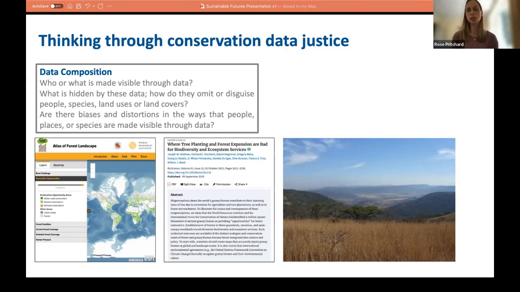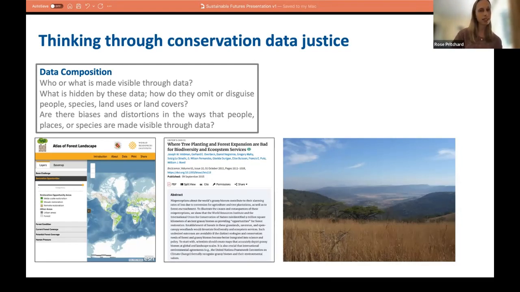And so I think this is a really nice example of how the composition of, in this case, a land cover data set, the fact that the way that land cover data set was produced made grasslands and savannas in effect invisible, shows how the choices made in terms of data composition can lead to potentially detrimental impacts when conservation interventions are implemented based on these data. And there are other very good examples about things like skews in biodiversity data and how that can change the distribution of financial resources for conservation in ways detrimental to certain species.